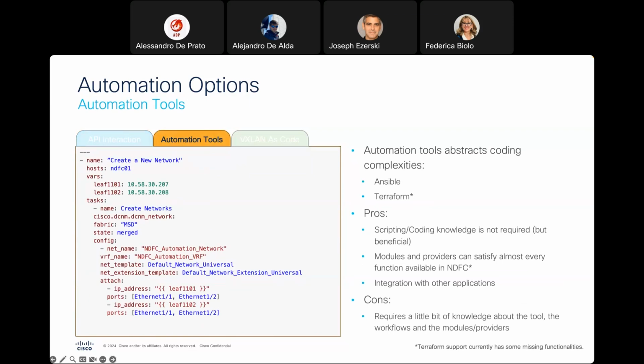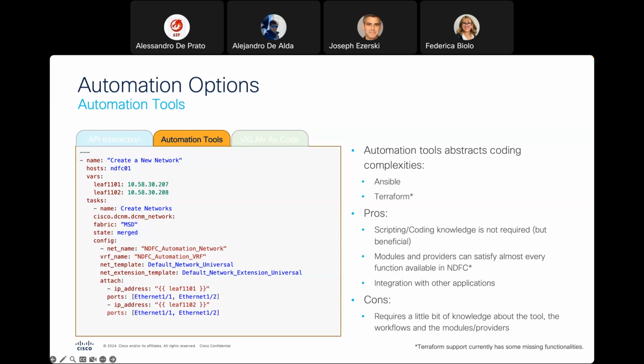The next option is going to be around automation tools. What are automation tools? Well, those are binaries, software written by other companies, by other people, that allow us to introduce automated workflows into our networks because they are flexible, because they can be expanded with additional modules that allow us to interact with different tools, with different applications. As of today, Ansible and Terraform are probably the 2 most common, but I already want to make a distinction at this point of the webinar.